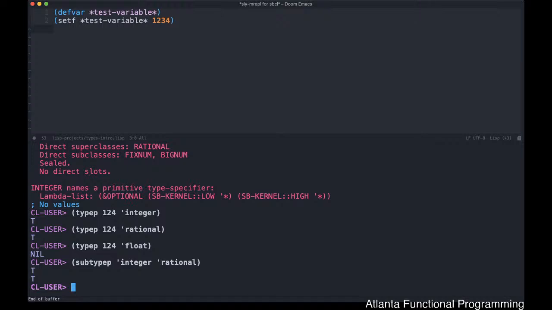SBCL especially, I think, is probably the best open source implementation that does this, but that's just my opinion. I've been using SBCL for a very long time. CCL, I've heard, some people say CCL's compiler rocks too, to an extent. But in terms of just type inferencing, you just got to check out some of the stuff that SBCL provides, and it really is eye-opening as to what it can give you. I think even for an example, and I will illustrate this in a bit.